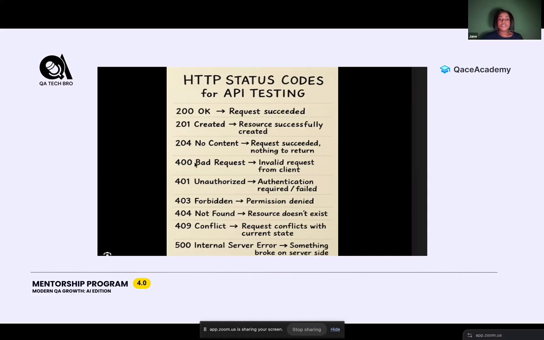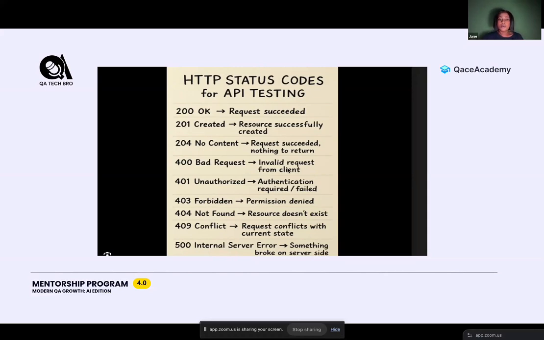Another sample code that you get is a 400 bad request. It means you're sending a request that is invalid. It means the system, your database, will not recognize that type of request. It could be your format, it could be the way you've entered a bracket. Sometimes it's as little as a bracket or commas that you missed, that you should have passed in while you were testing. The database server will just return a bad request error. We can't find this particular kind of data. So you need to go back, reformulate your request and resend it, right?